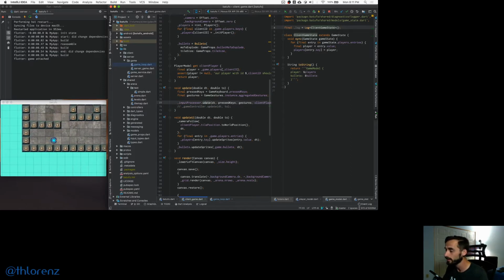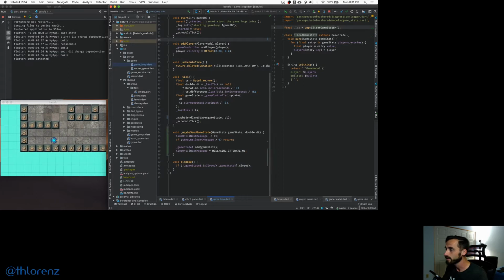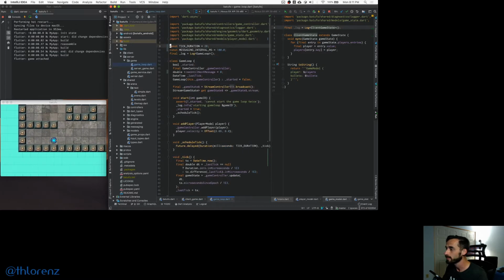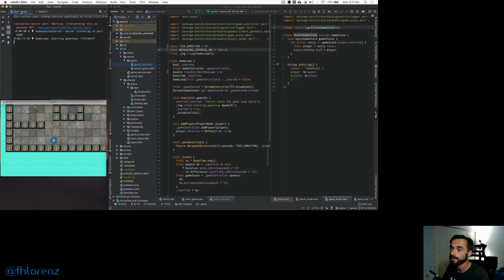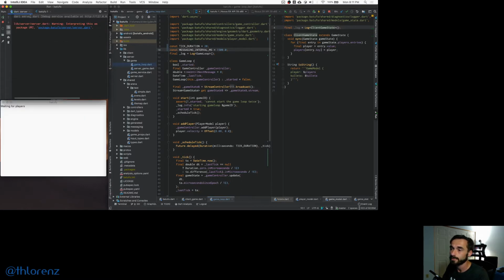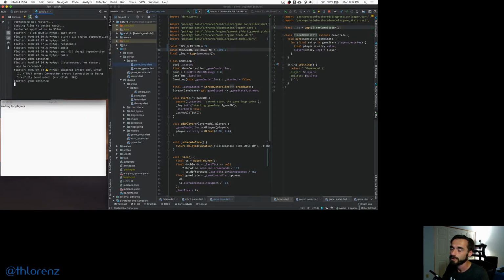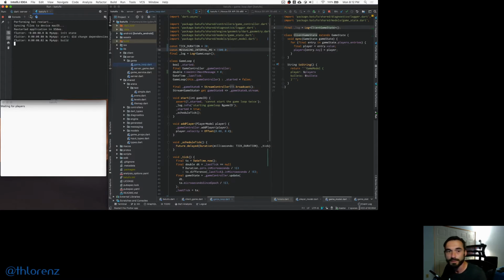To make double sure this actually works, I'm going to set this one to a really high interval, right? So we're going to get updates like we had them before, but the game loop on the server is actually ticking much faster. So we won't run into these physics problems. Basically what we're doing is simulating physics, and if we are not simulating the steps fine-grained enough, then we run into problems.